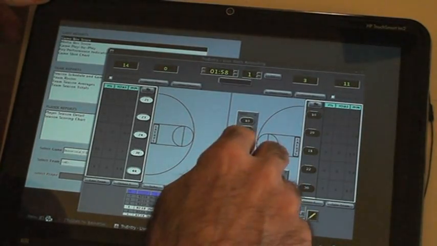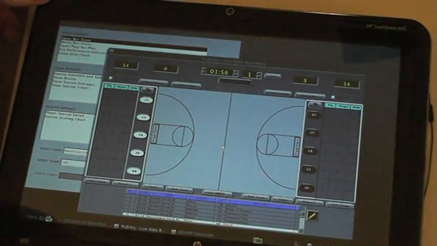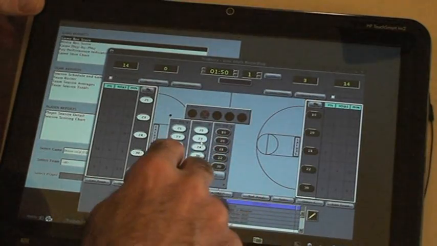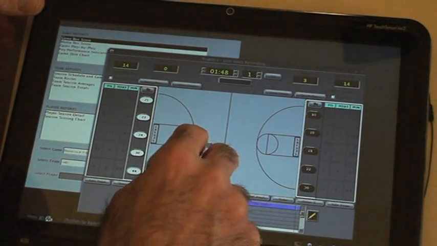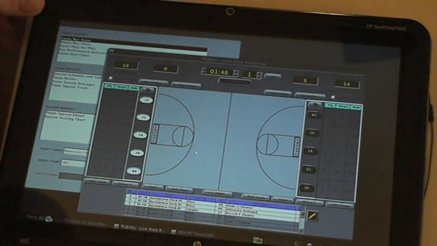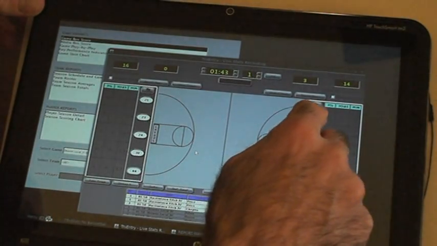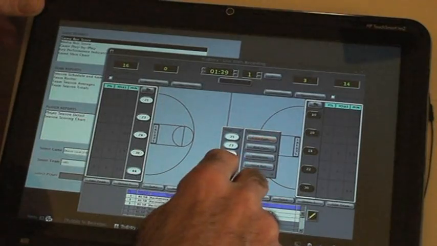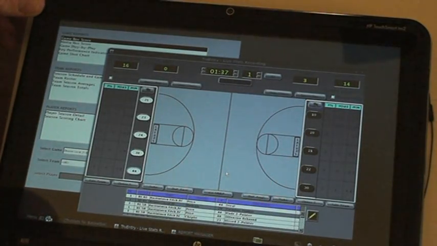We're going to have a three-pointer made by number 22 and 30 got the assist. We'll come over here and record a missed shot by 23. We'll say 44 got the rebound and a putback. So that was a good thing that happened. We'll come over here and say number 20 committed a turnover. He lost a fumble and 44 got the ball. And the coach is going to call a timeout.